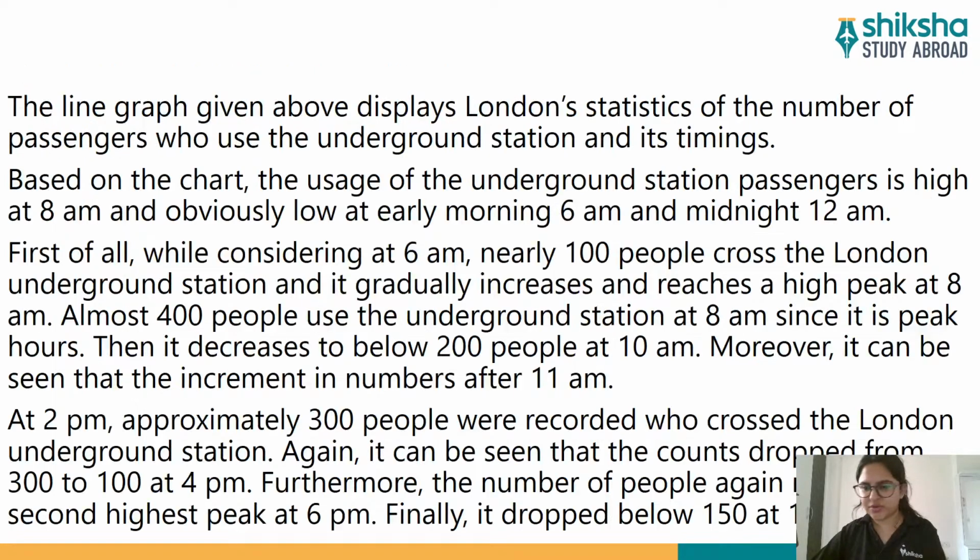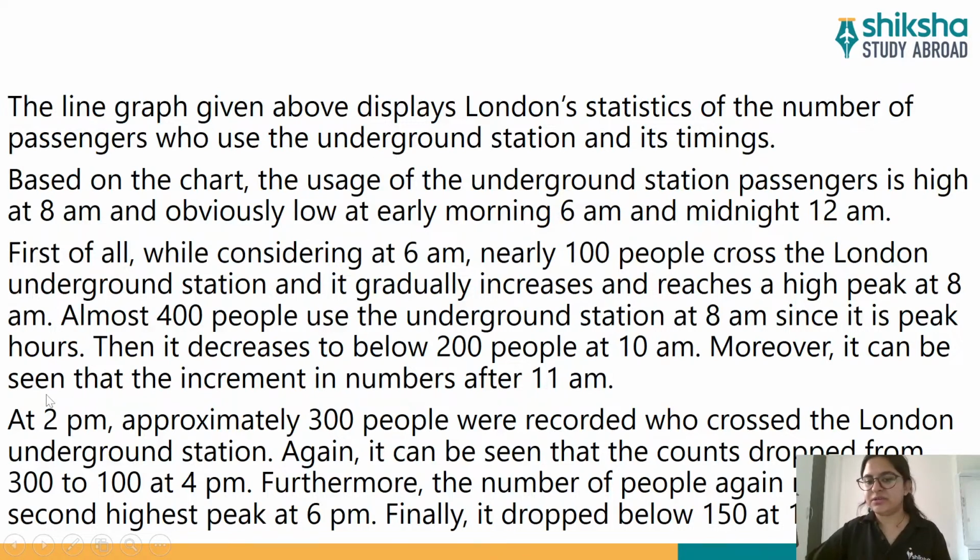So let's focus here on the slide more. Let's read the sample answer now to understand better how they have written it. The line graph given above displays London's statistics of the number of passengers who use the underground station and its timings. So this is the first paragraph, which has been paraphrased.